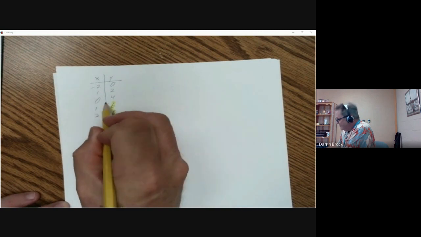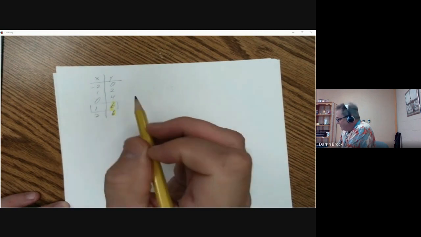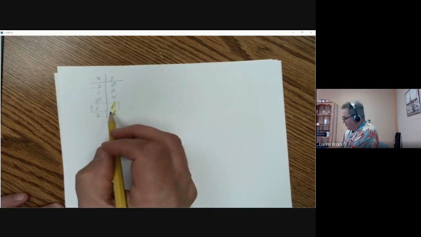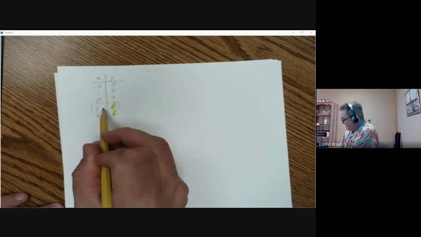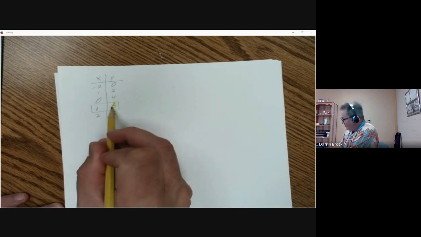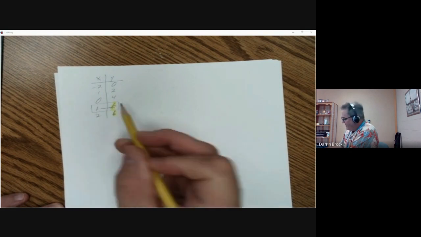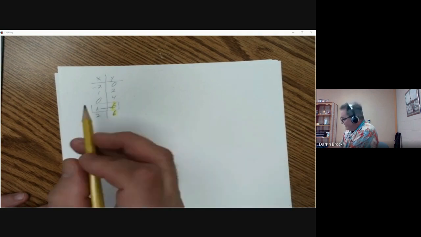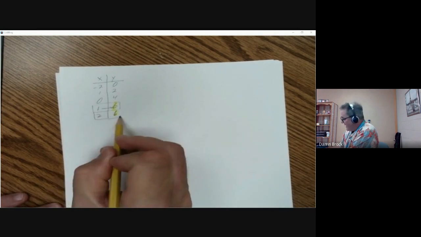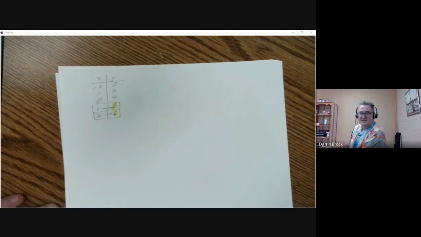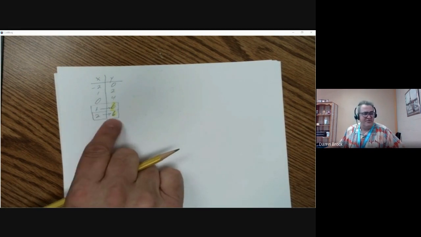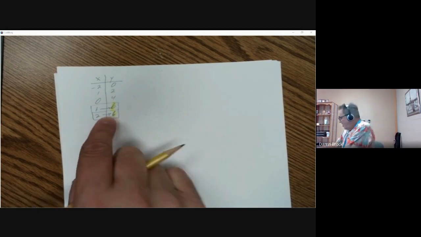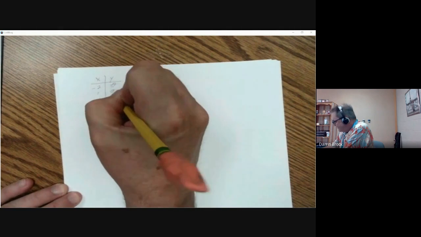The 6 goes with the 1, but is there any other y that goes with the 1? 1 only has one value attached to it, right? It's an x, so it should only have one y. It does only have one y. Now, number 2 also has the same y. It also has a 6, but 2 only has one value. So as long as x only has one value, they can all have the same value. All of these could be 6. They could all be 6.